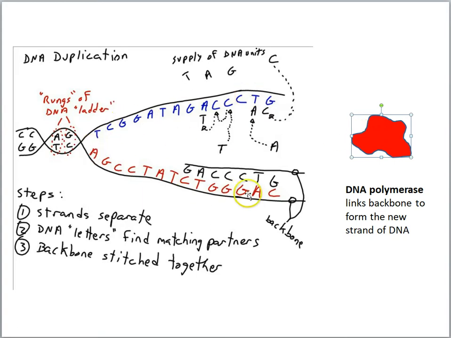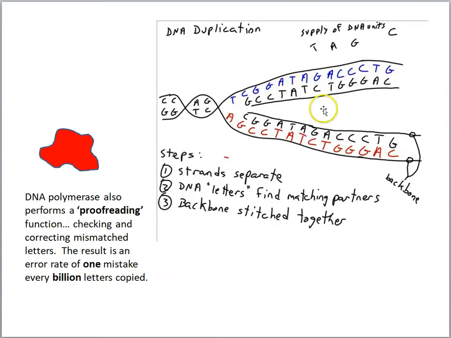When the old strands are separated, they are templates to build the missing strand. Because of the pairing rules, the letters can find their sticky partners. And then along comes DNA polymerase that will chug along the template strand, linking together the new letters, linking the backbone together to form a stable new strand of DNA. It'll also work on the other strand. So the result of this process is going to be the duplication of one DNA molecule into 2 identical DNA molecules. And that looks like this over here. So if you check for a moment, these 2 double-stranded DNA molecules are identical.